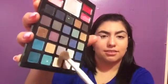So now I'm going to actually start the look. The way I start the look is, it's going to be a winter theme. So I was thinking snowstorm. So with snowstorm, what I'm going to do is add a nice shade of blue, which is this blue right here. If you guys didn't see it, it's this shimmery blue right here. And I'm going to use a brush by Wet n Wild. I just did something very unsanitary. Sorry!